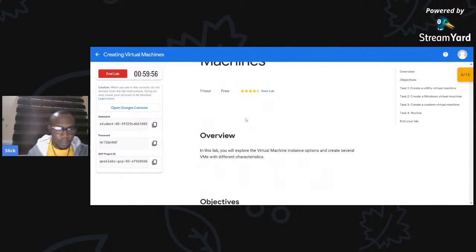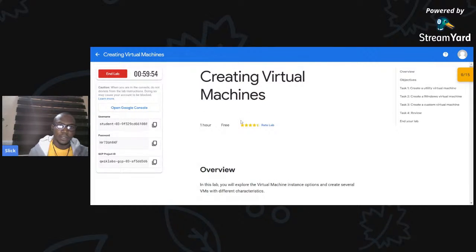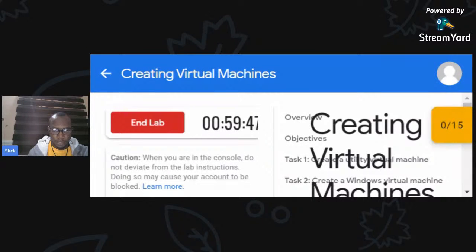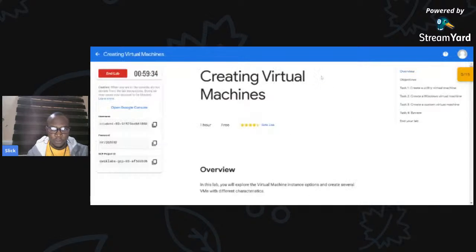The first thing we're going to do is create a virtual machine, and this is how we're going to create the virtual machines. We have 1 hour to do this, and so you have to follow me as I'm doing this. I hope you have access to your phone. Access the lab via the links above, and we're creating your first virtual machines.